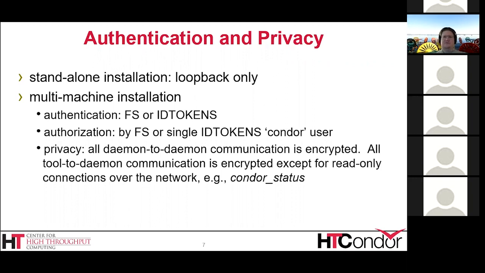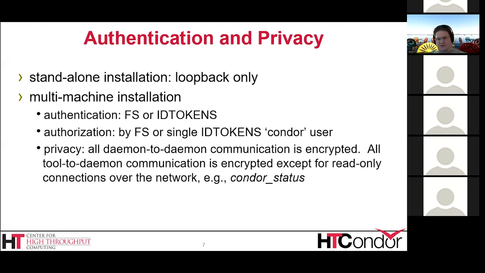It uses two primary methods of authentication, file system and ID tokens. We've talked a lot about ID tokens. I won't try to go into any detail about that, although if you have a question, please ask at the end of the talk. File system, if you're not familiar with it, basically takes advantage of the fact that if two processes are running on the same machine, one of them can ask the other, okay, you said you're Bob. Here's a random file name in temp. Go ahead and create that as Bob. And then it checks to see if that has happened. If it has, that's a pretty good indication that the other process is actually Bob.